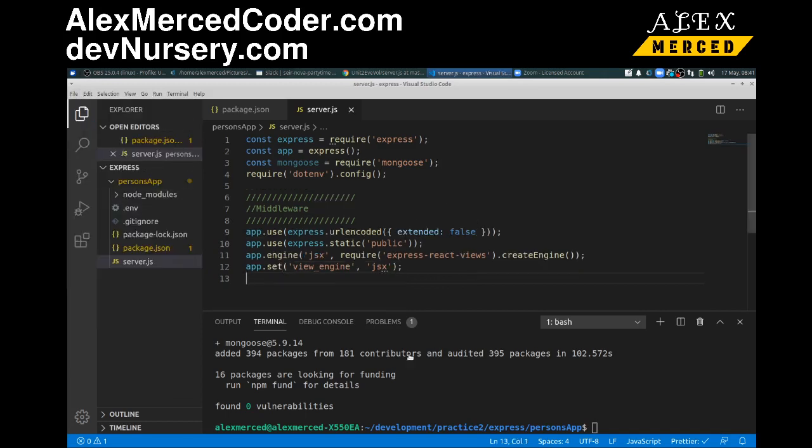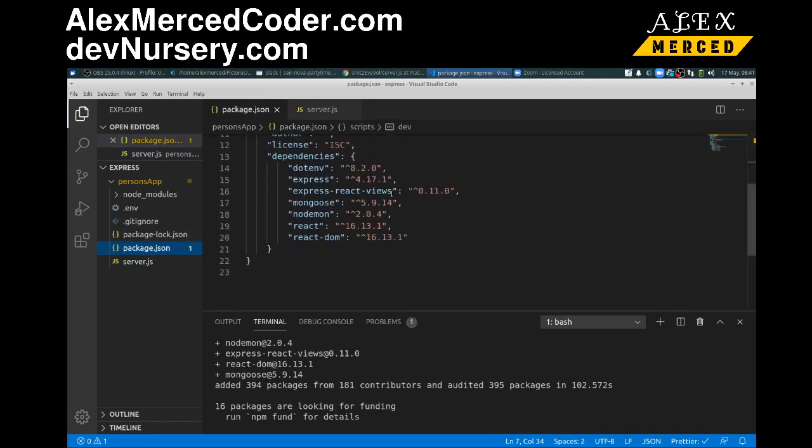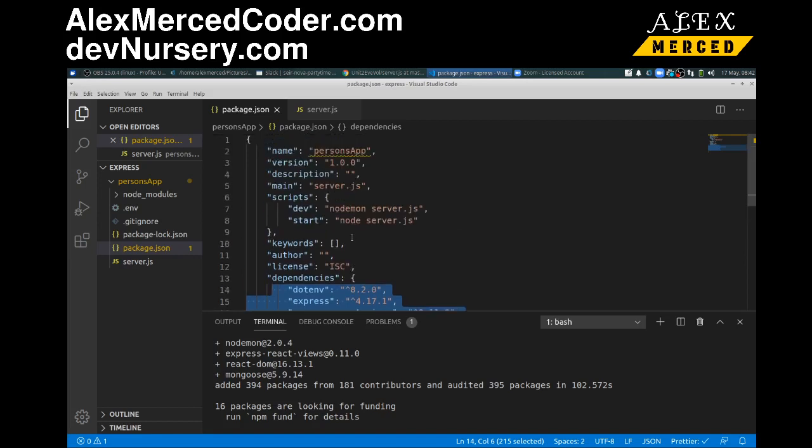Cool. Looks like everything finished installing, so let me go take a look at my package.json. So again here, I see my list of all my dependencies, which is good. We want that because that way you don't have to send your node modules folder. When someone downloads your code, they can just hit npm install and it'll automatically download these files on their computer, which is good. Makes your code much more portable.